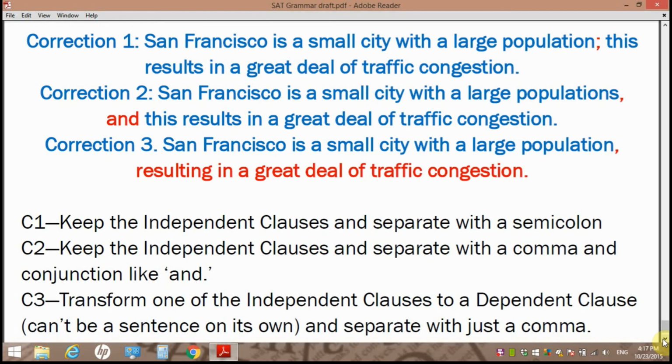So I hope that looking for these 8 common grammar errors will help you in identifying and correcting the errors that you will find on the writing section. I will see you next class where we will be playing Grammar Jeopardy to put these rules to practice.